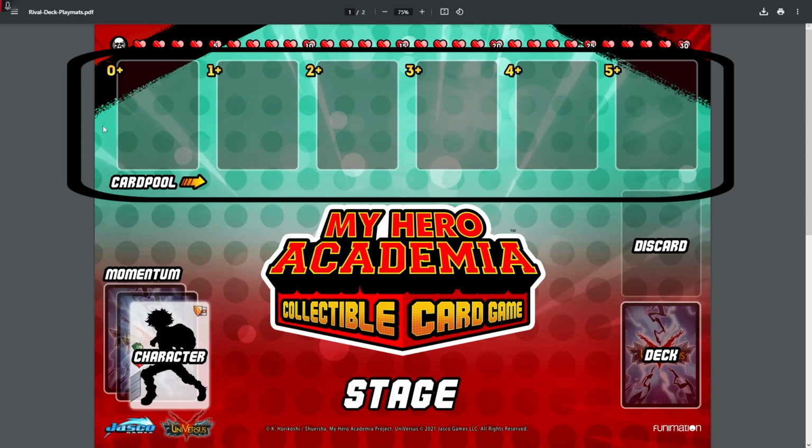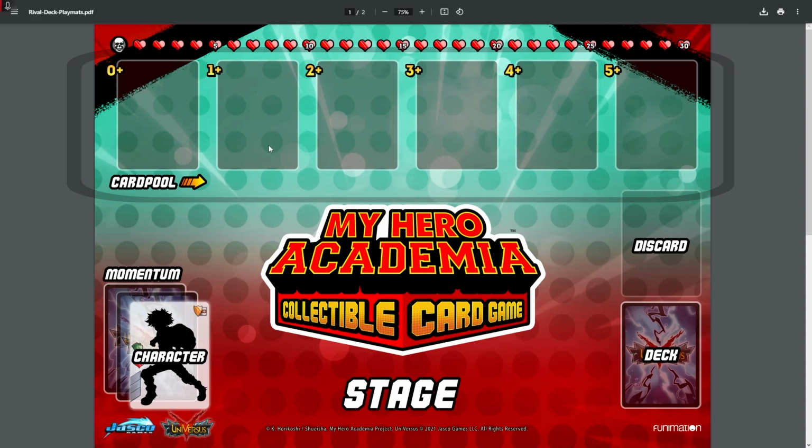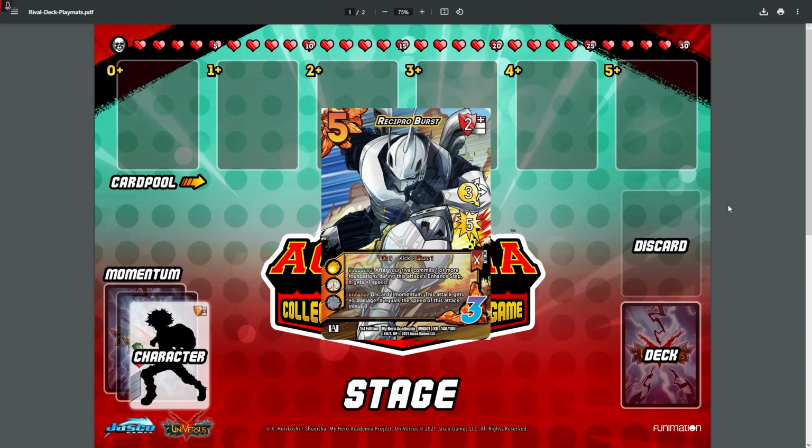It usually, unless an effect says otherwise, always goes into the card pool. Now, these numbers right up here, +1, +2, +3. So when you play a card, there's something called progressive difficulty. We're going to go a little bit more into that in a second. But basically what it means is when you play a card, the difficulty number is at the top of the card, at the top left corner.